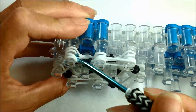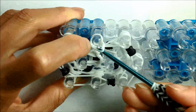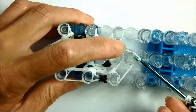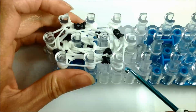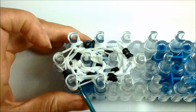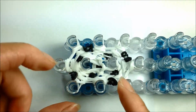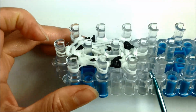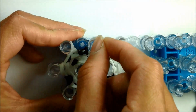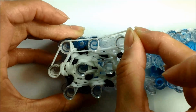Once again, go under, grabbing the bottom 2 bands, loop up and over for all 8 pegs. Check to make sure you only have 2 loops per peg. And now we're doing row number 6, and we are going to just loop 8 single bands normally around the loom.